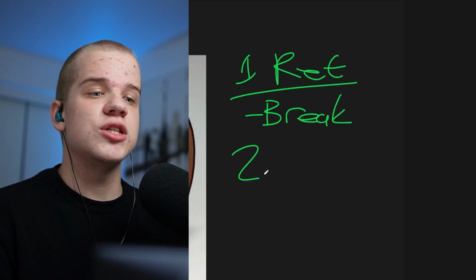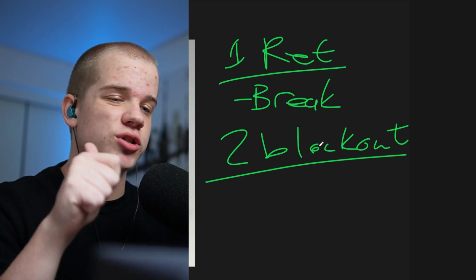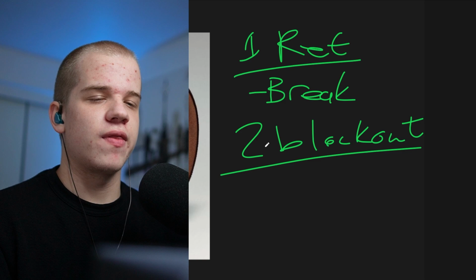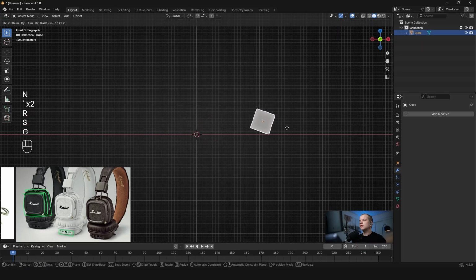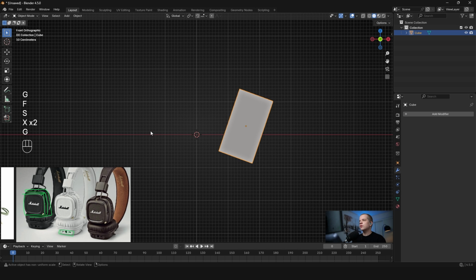Now, number two, you need to do a block out. The whole point of your block out is to get an idea of the proportions, how it's moved around, and check if everything's good scale, all of that good stuff. First thing, for example, a lot of the times we can start out with a cube. So here we can just basically scale this down, get it to the rough position we need for that.